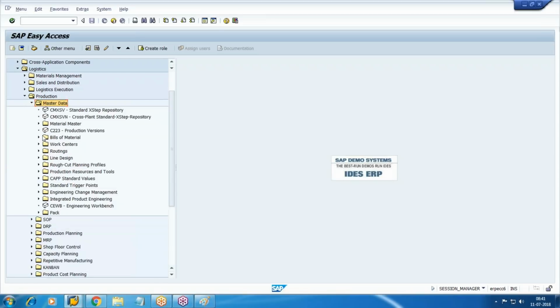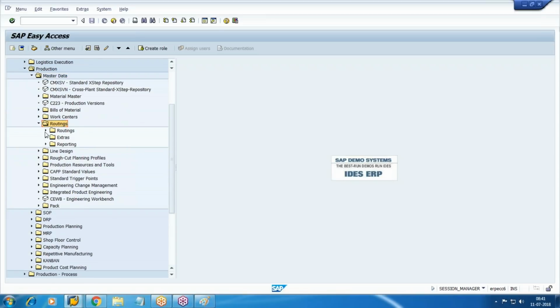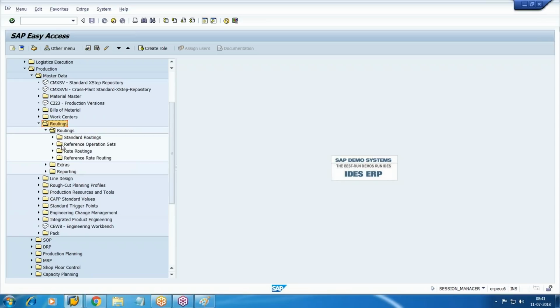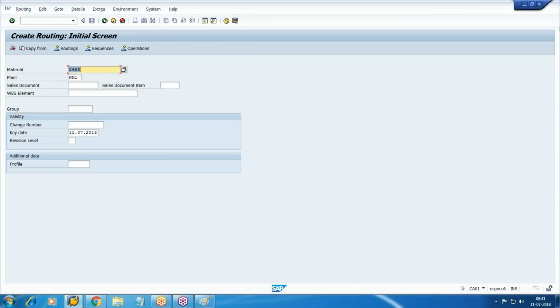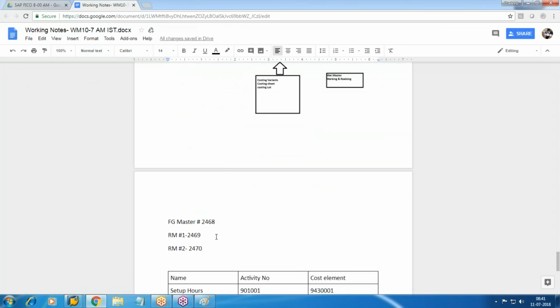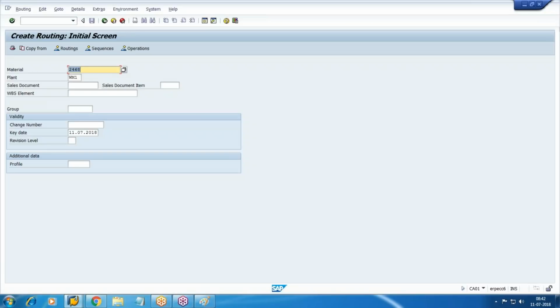Production, master data, routings, standard routing, create. For the finished product 2468, we are creating the routing 2468 in plant WM1.